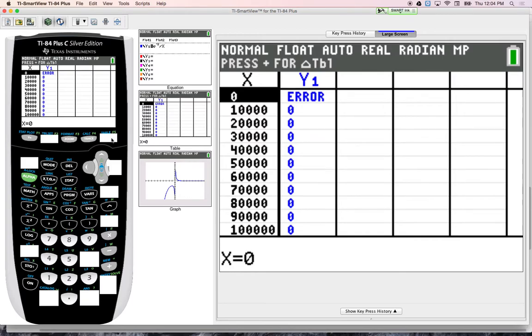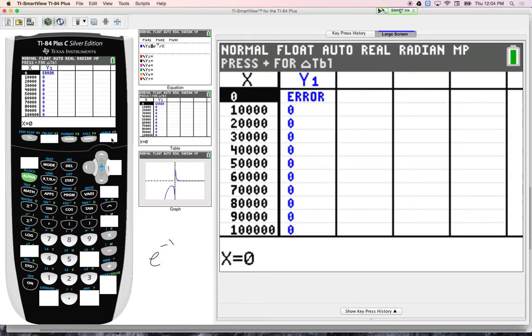No. I mean, I don't know about you, but if I was to try and take the top of this thing and set it equal to 0, try and solve that equation. First of all, does the curve ever touch the x-axis? No, from my graph, I should know this is not true. But if you try and solve this, try and take the ln of both sides. What happens? You're not taking the ln of 0. Can you take the ln of 0? Absolutely not. So that's why that's not true.